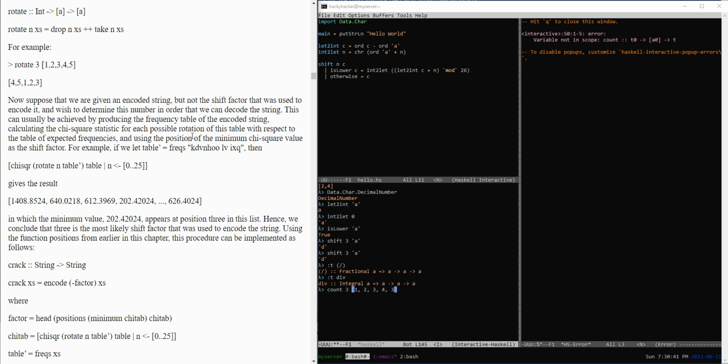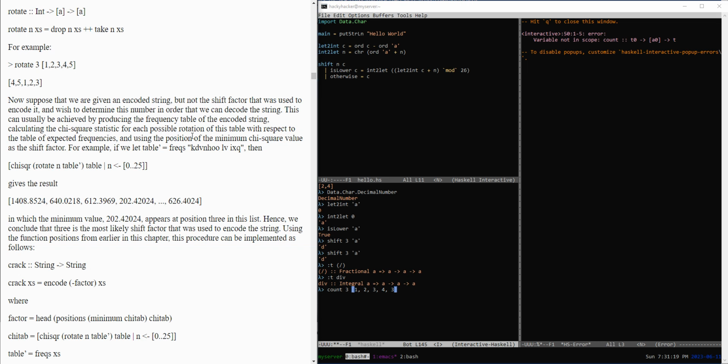For example, if we let table' be freqs of "kdvnhoo lv ixq", then chi-square rotate n table' for n from 0 to 25 gives the result shown, in which the minimum value 202.42 appears at position 3 in the list. Hence, we conclude that 3 is the most likely shift factor that was used to encode this string.